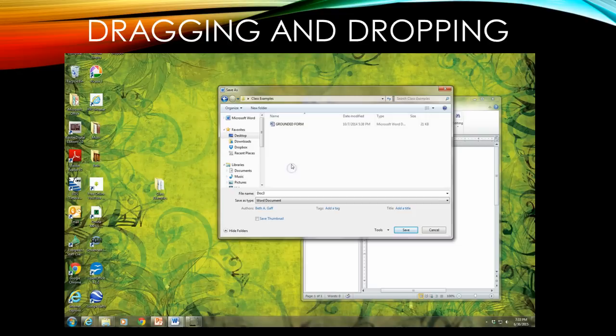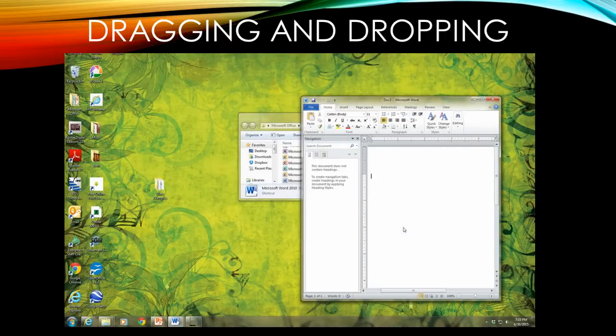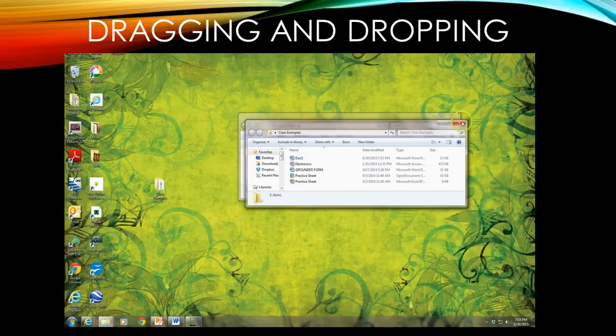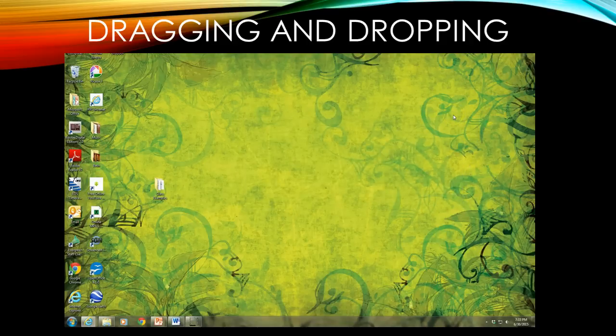Here it is. And now there's that form I dragged over there earlier, remember? And now I'm able to save that and put it right in there. So if I go into my class, there's my document that I just saved. So practice some of that, putting it in there, dragging it over, saving it and locating your folder that you want it to go into.